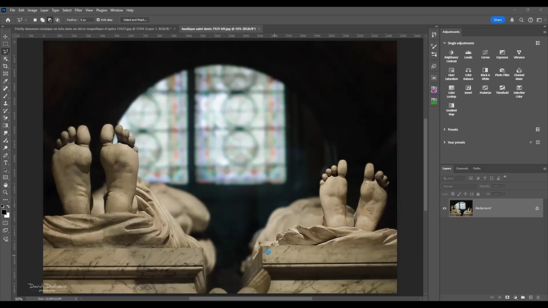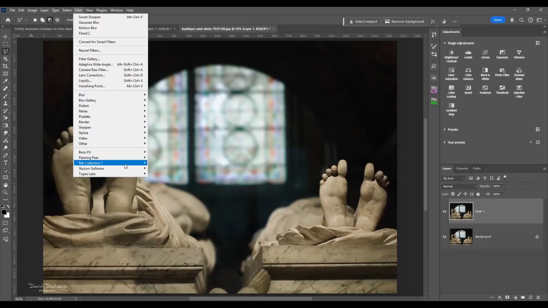The next plugin I want to show you, because I think this image can work well with it. Control or Command J, and Filter, Nik Collection. Here it will be in front. Let's start with Silver Efex for black and white, one software I liked in the past but don't use much nowadays.